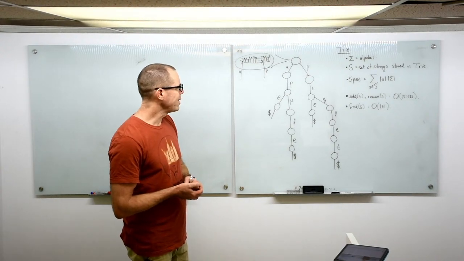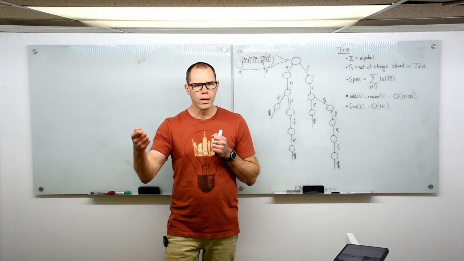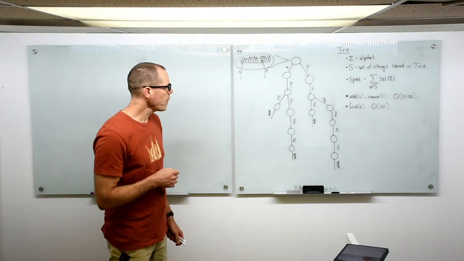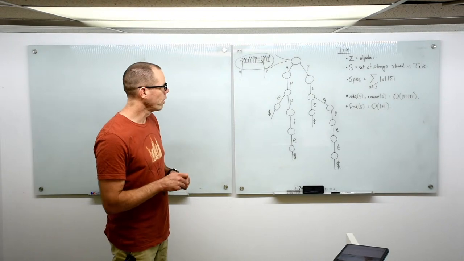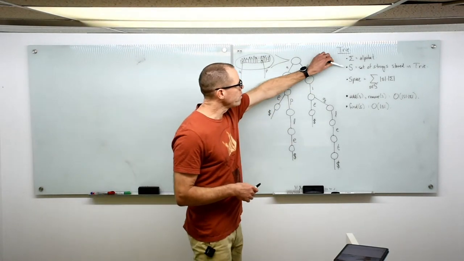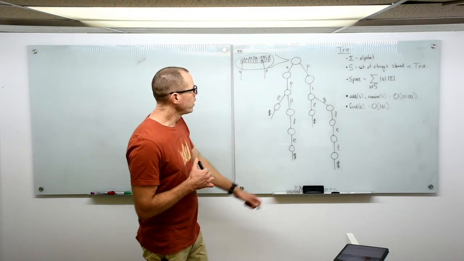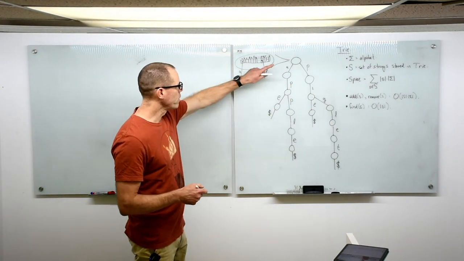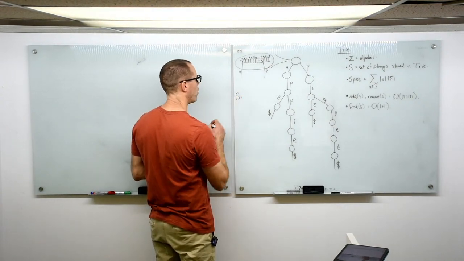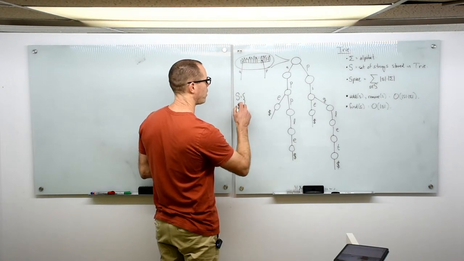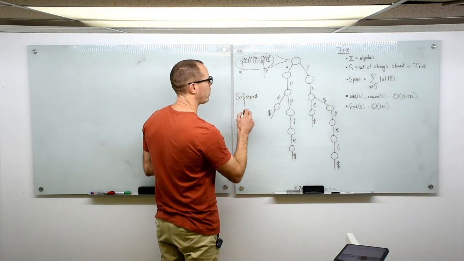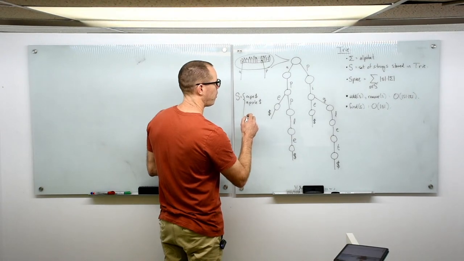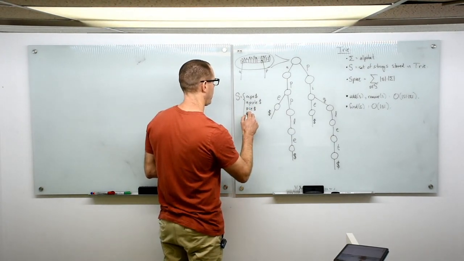And then there were these so-called C strings, which store a pointer to the beginning of the string, and the end of the string is denoted by a special character that we usually write as a dollar sign. And then we looked at tries, which store a set S of strings over this particular alphabet, and we didn't really do this carefully, but you can kind of see it here. So here's an example where the set S of strings that you're storing is: there's ape, there's apple, there's pie, and piglet.